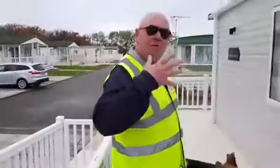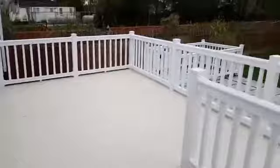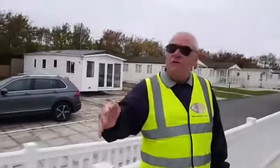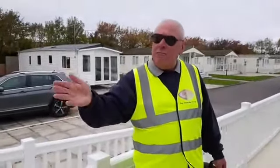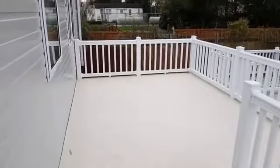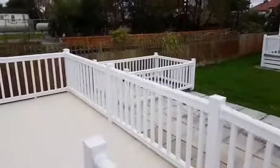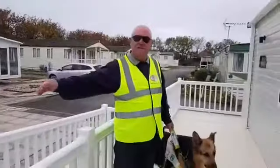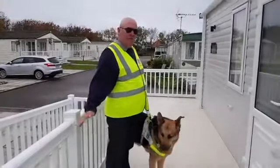But Rachel, if you look over to your right, you'll see a huge seating area, which in the spring and summertime, the charity is going to purchase some lovely seating where our beneficiaries of blind adults, children, babies and carers will be able to sit and have a lovely relaxing time with a glass of wine, tea or coffee. And that is a ginormous seating area. It's huge, isn't it? It's fantastic. Absolutely. And the area for Jack as well over there is fantastic. Oh, the spending area is bigger than the one at Lido Beach. That is 8x7, where at Lido Beach is 8x6. So that's the area that we've got outside, Rachel.